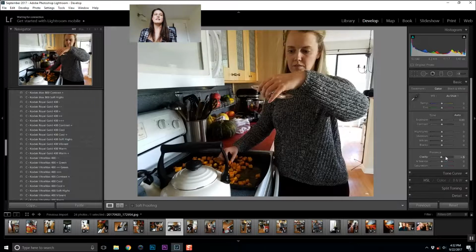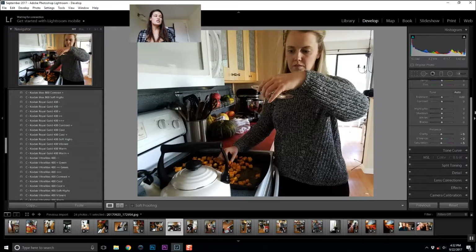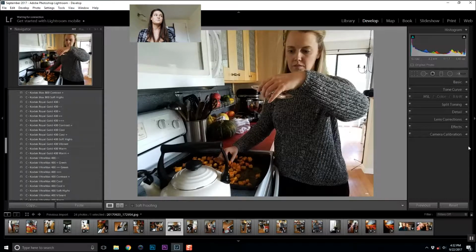Okay, then we're talking about vibrance and saturation. The saturation is going to take the actual colors and make everything more colorful, or go black and white. The vibrance doesn't make the photo go black and white, it just takes the colors that are there and makes them stand out a little bit more or a little bit less. You can still see there's orange down here, it's just that the orange is very desaturated. Whereas if you take the saturation down, there's no orange left in the photo at all.